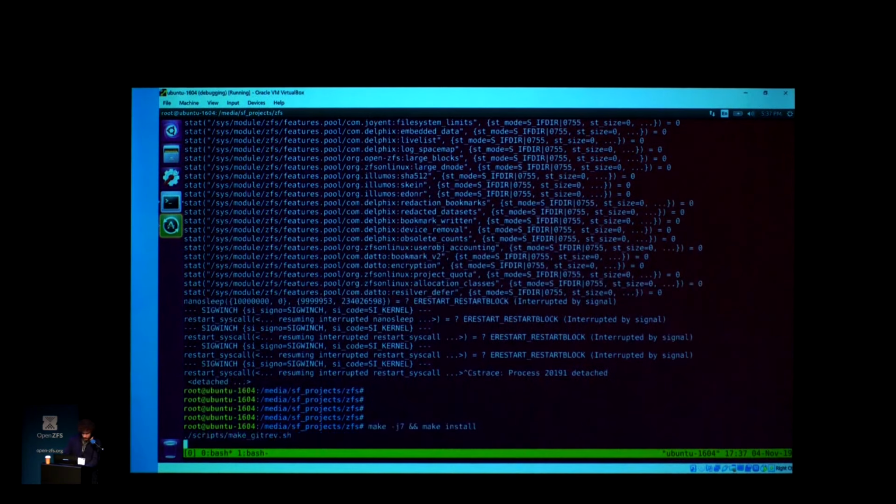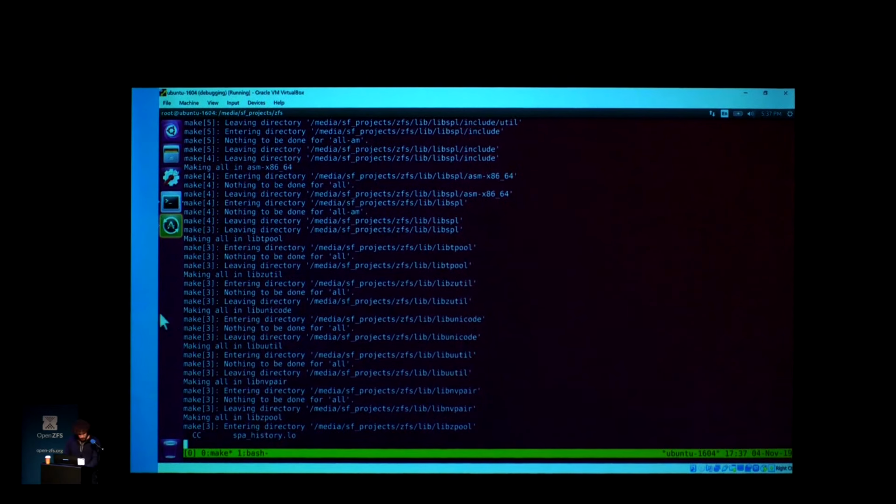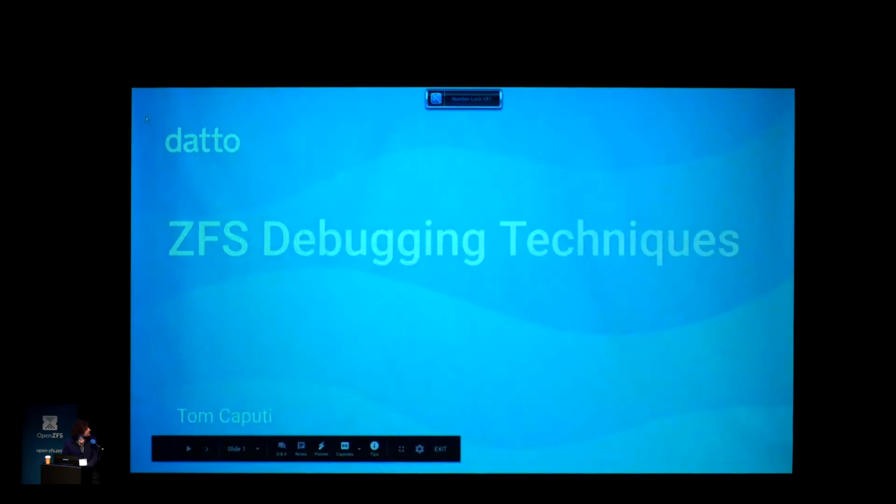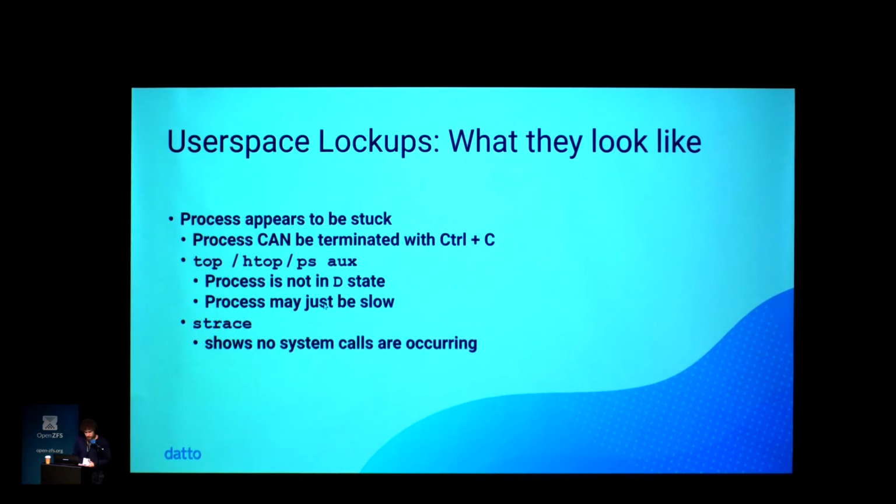And while that's happening, let's talk a little bit about Userspace lockups. So this was kind of the first problem that we just saw here. We saw that the whole process was kind of stuck in Userspace, but we were able to get out of it just by hitting Control-C, which was probably the first thing that you'd try as somebody who's familiar with a Unix system. But that's actually a really valuable piece of debugging information, is whether or not you can cancel it.